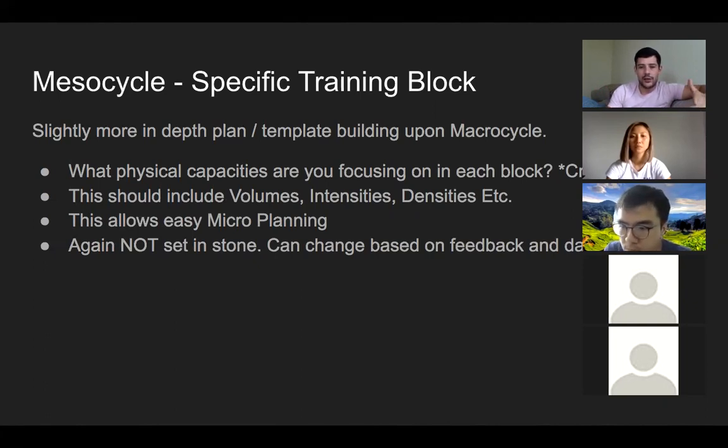When it comes to CrossFit, focusing on different physical capacities in each block becomes a little more difficult, because CrossFit is one of those things where you kind of need to work on everything at once. But again, it's really useful to do because you can have different volumes of different things at different times. So if you want to bias your strength, you could do like 80% of your monthly training on strength and 20% on your cardio, and that helps maintain your conditioning and your cardio whilst you develop your strength, so you don't lose it completely.